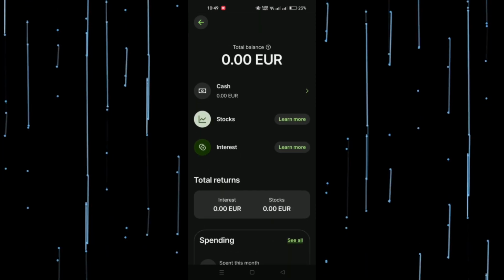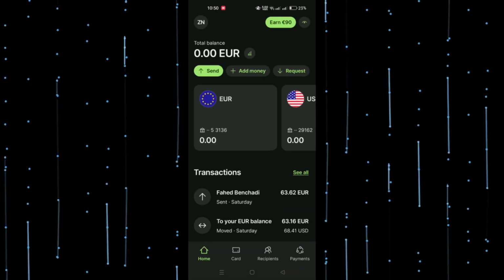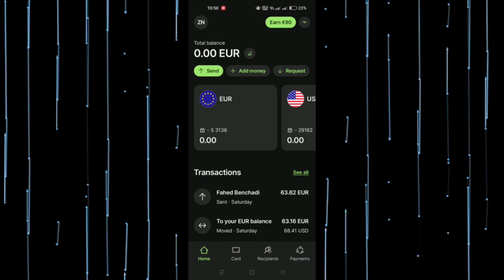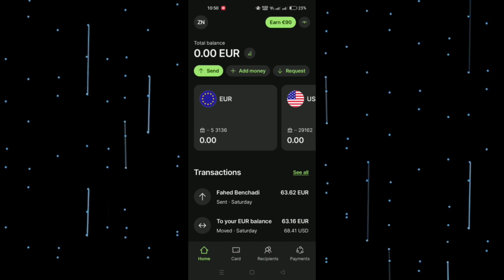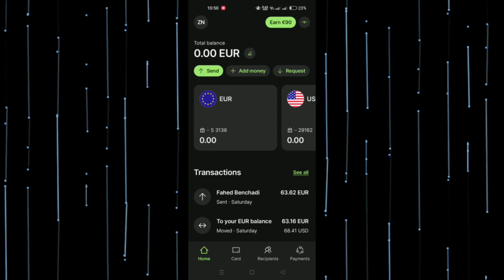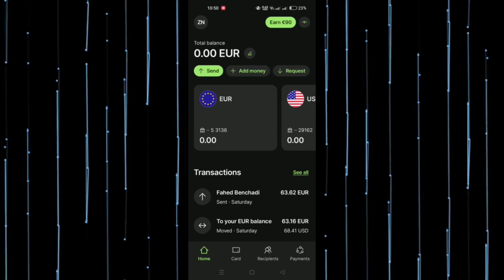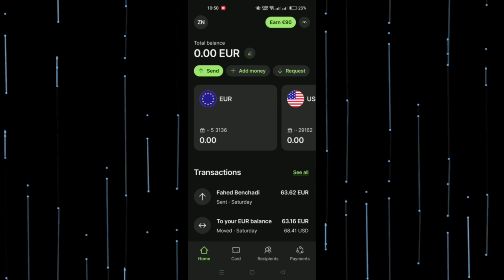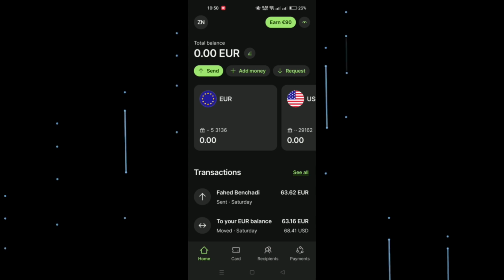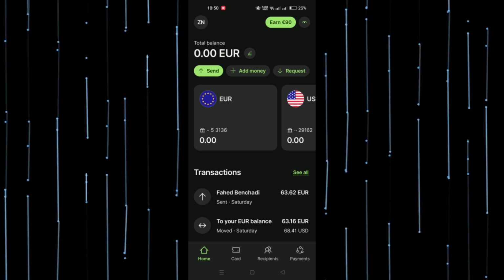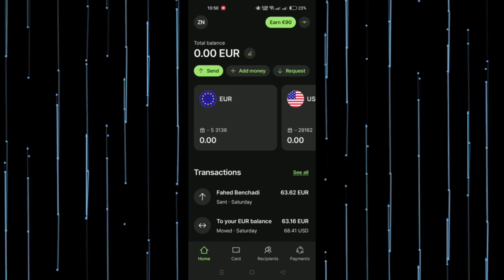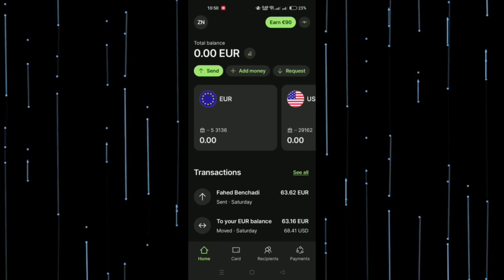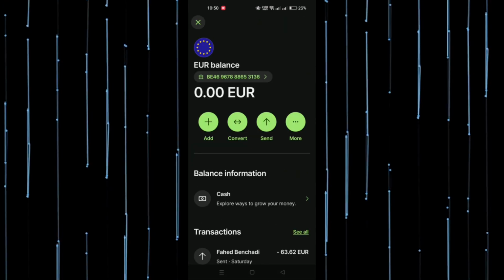Let's look first at how to withdraw a balance you hold with Wise to an account at your own bank. Start by logging into Wise online or in the Wise app. You can find the link in the description. You'll see the currency balances you have open and the funds you hold on the left-hand menu if you're using the website, or along the top of the screen if you logged in using the Wise app. Choose the currency you want to withdraw from and click it.